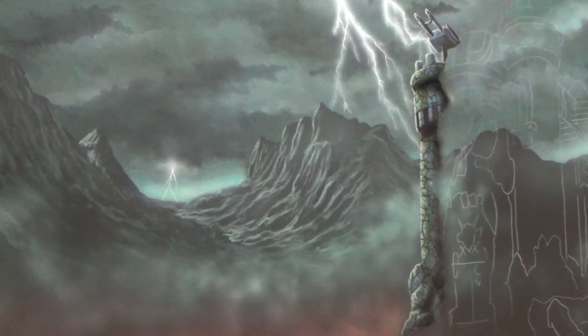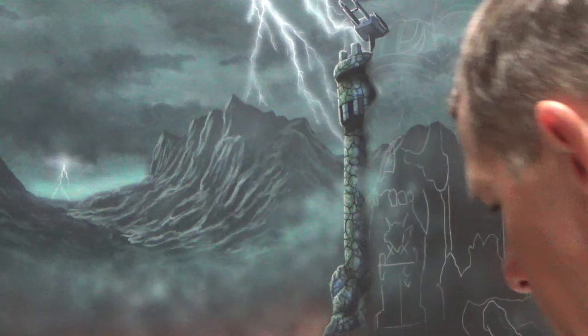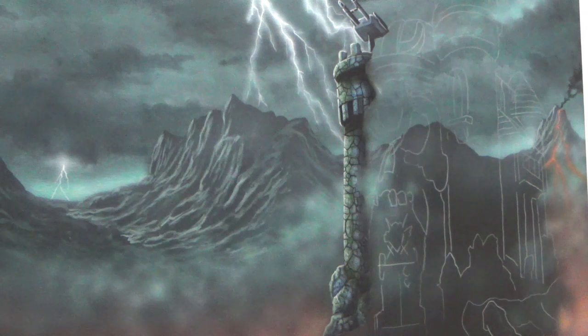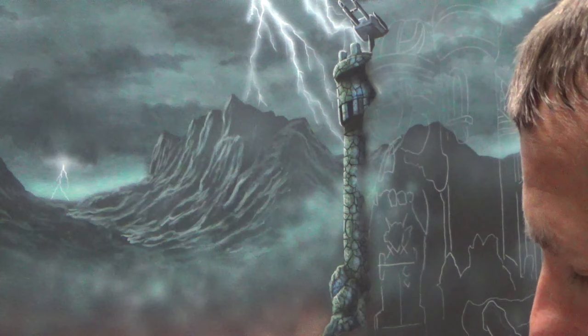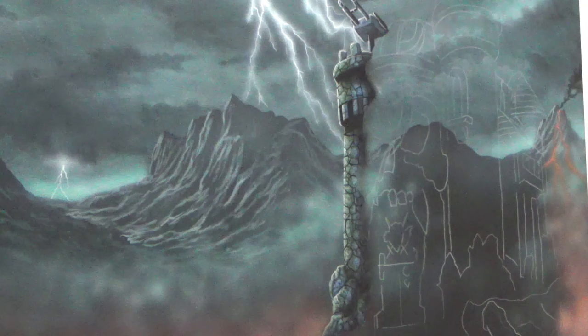Start the blocking phase here for the second part. And this will require me going back to just adding my black gesso as a nice dark undercoat. So I'll go ahead and speed up the camera so that we can save some time here.